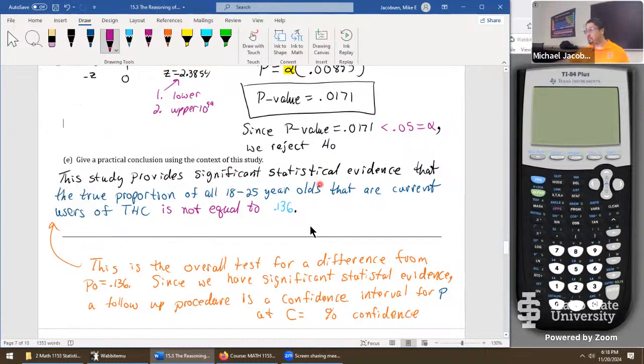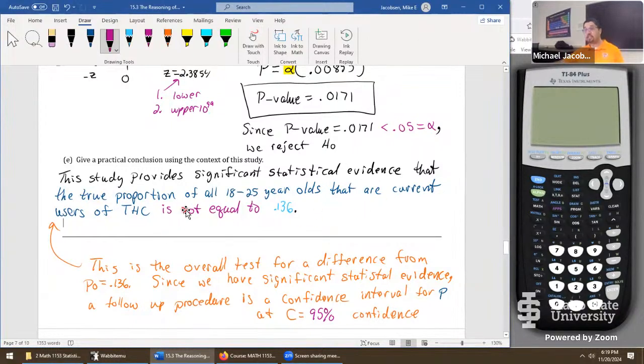So this part is also actually really touchy as well. You can't just give any level of confidence in your confidence interval. It has to be a specific value. It comes from this up here. If you have alpha set to 0.05, and now you're doing a follow-up analysis or some extra procedure, your confidence level has to be 95% confidence. So whatever the confidence value is here as a percentage has to add up with this percentage, 5%, to give a value of 1. Or both as decimals, they have to total to 1. So that's what the follow-up test would look like.